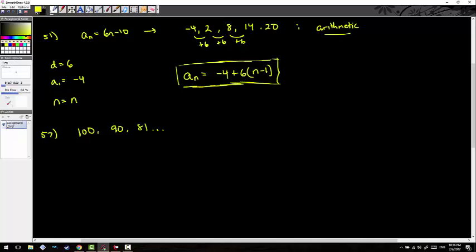But if you look really closely, if you wanted to figure out what r was, what you would do is you could do 90 divided by 100 and find out what that answer is. And then you could do 81 over 90 and find out what that answer is. Okay? Well, from here, what you get is you get 9/10 out of that, right? And then, oddly enough, if you divide both top and bottom by 9 here, you also get 9/10, which means r is equal to 9/10.